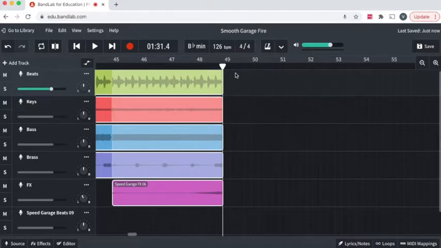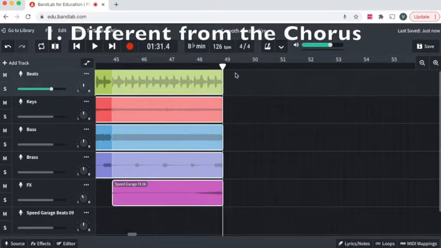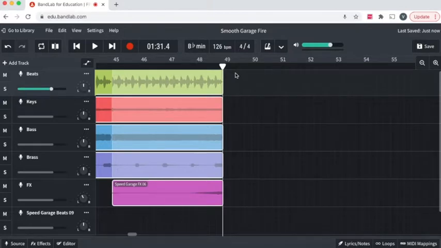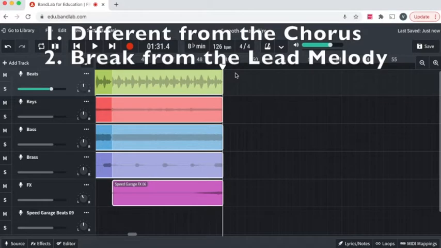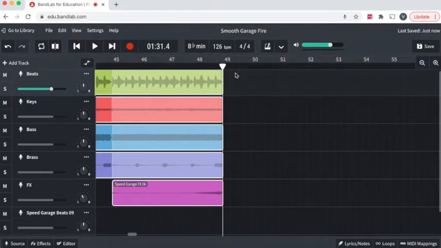Here in our instrumental section, we are looking for something that is not super different, but still has some similarities to the whole song. It's mainly going to give the lead melody a bit of a break and allow the instruments to work together to create something that really grooves and is quite interesting within the song.